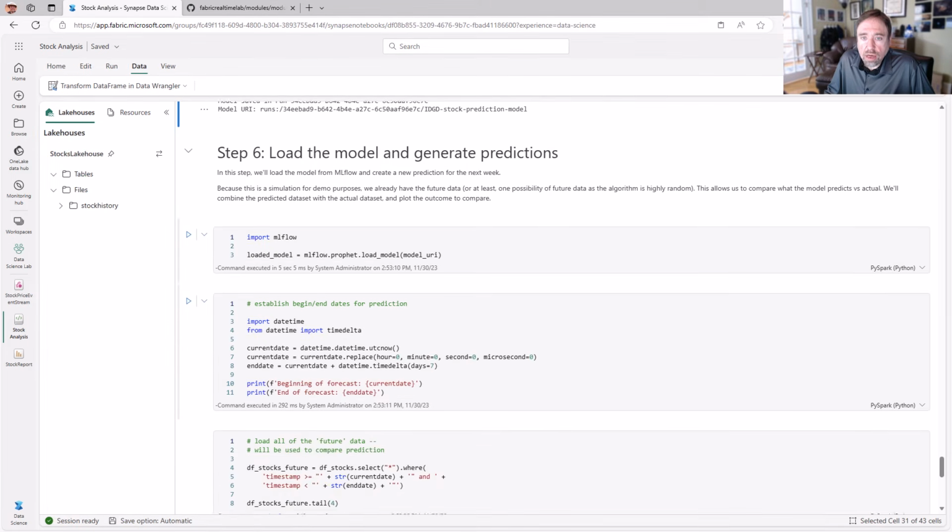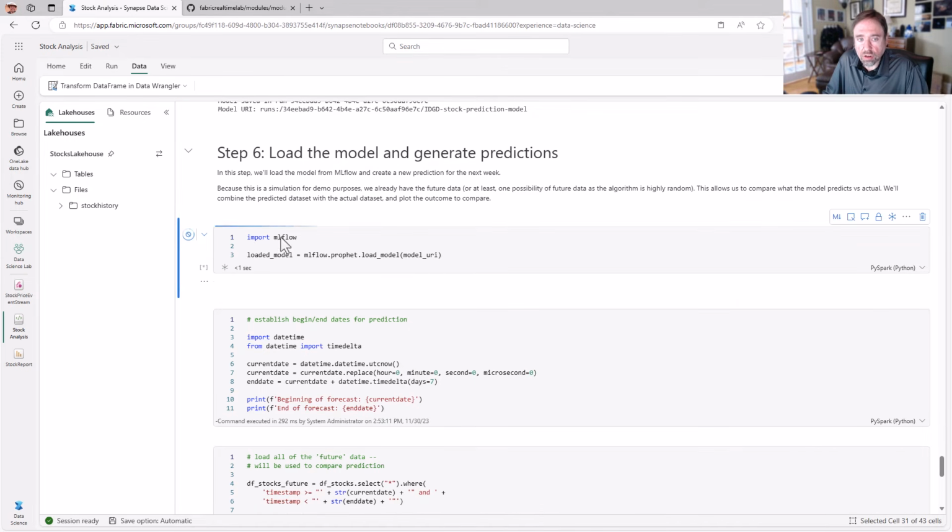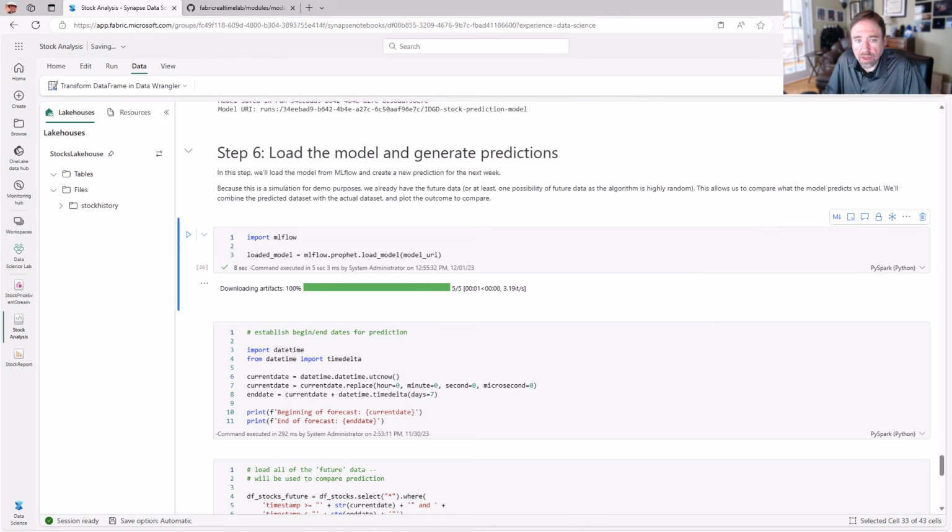And so let's go ahead and then use that model to generate some predictions. Now, we have the model already loaded here, but the idea here is that we're coming into maybe this at another point in time, right? We have maybe a separate notebook, or somebody else is going to look at this and say, I'd like to load that model and then see how well it does against some data. So that's what we're going to do here, we're going to load that model from MLflow by using the model URI, and we can inspect MLflow, by the way. We can query that and see what experiments exist and what models are there.